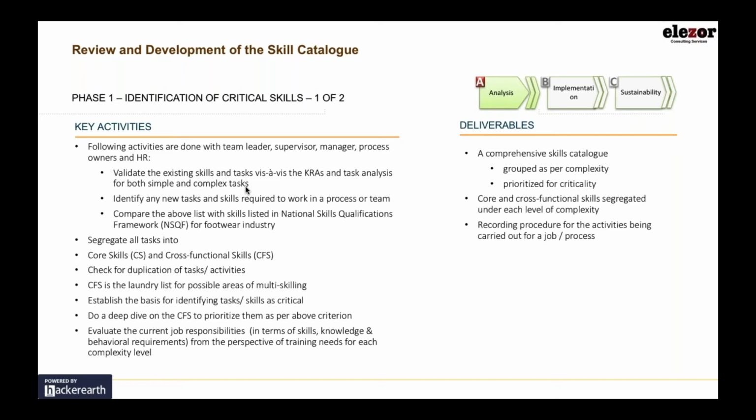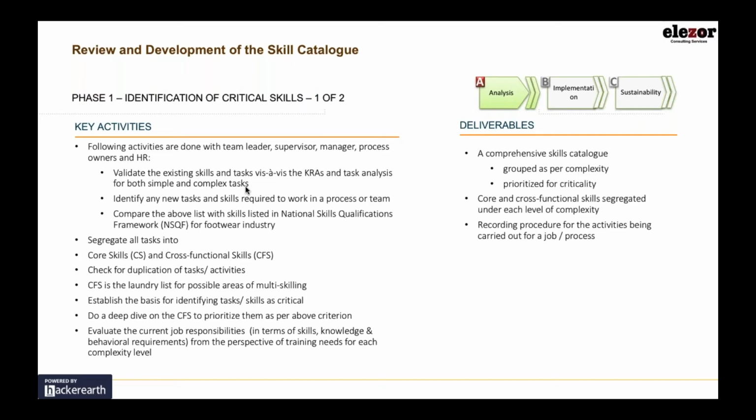Okay, so first stage, phase one, identification of critical skills. This is the stage where you actually do a lot of behavioral interventions with the managers and the employees, wherein you do a lot of interaction and interviews with the managers, the supervisors and the team leaders. You validate the existing skills and tasks vis-a-vis the KRAs and tasks which have been laid out for the particular activity or particular job, and you break down into two areas. One is simple tasks, the other is complex tasks.